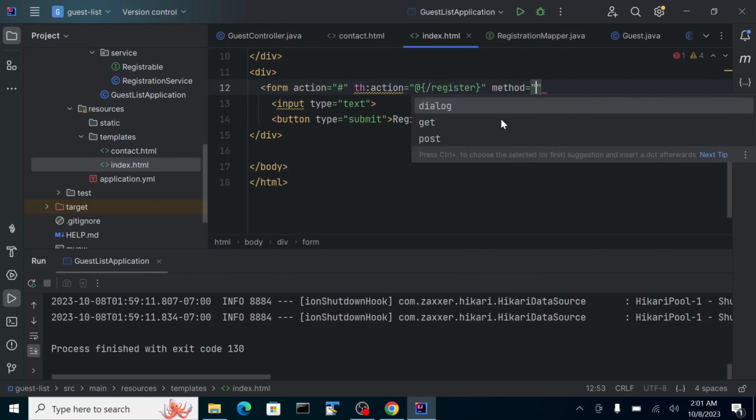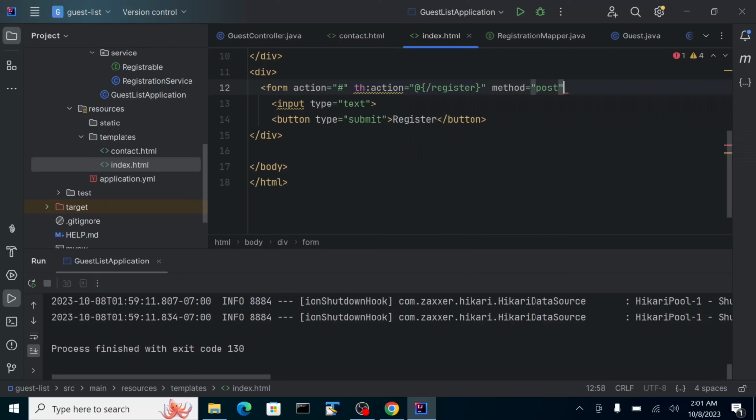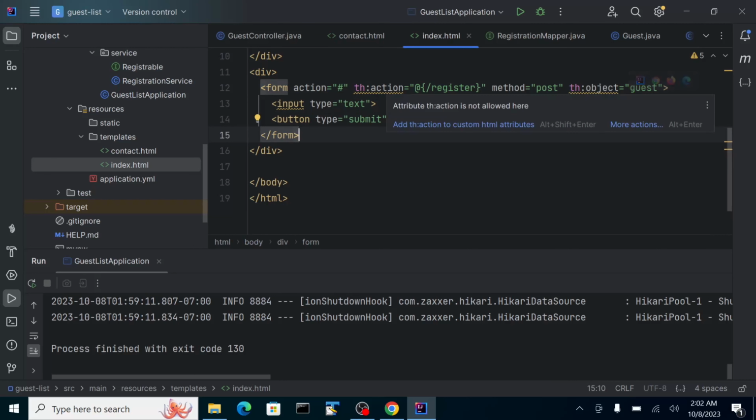The method is post, and then let's attach an object to it, which in this case will be, say, guest. Okay, and should be here. All right.